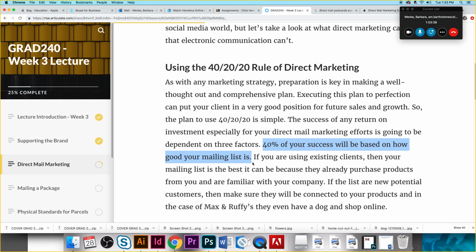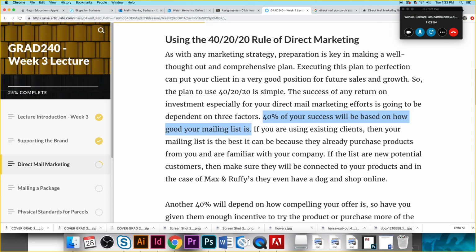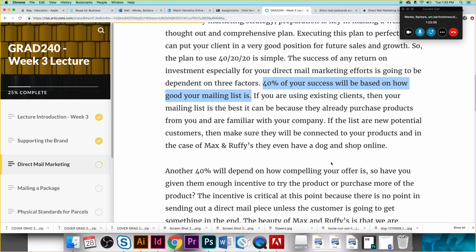So we want to have an active mailing list of people who are interested in the product. If you're using existing clients, then your mailing list might be the best it can be. If you're looking for potential clients, that's a little bit out in the gray area.